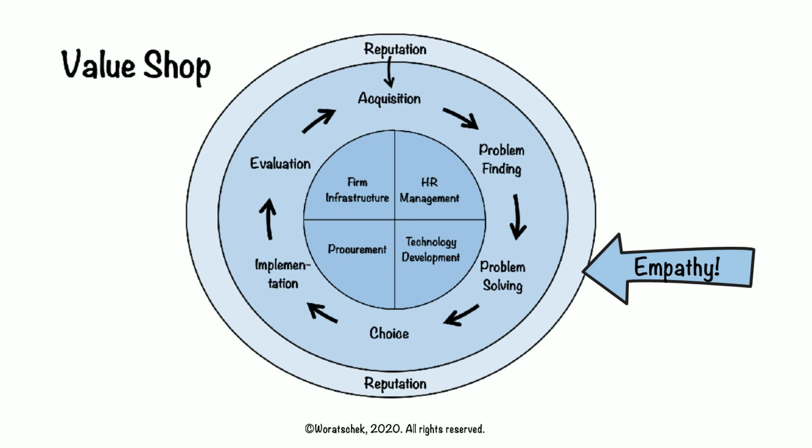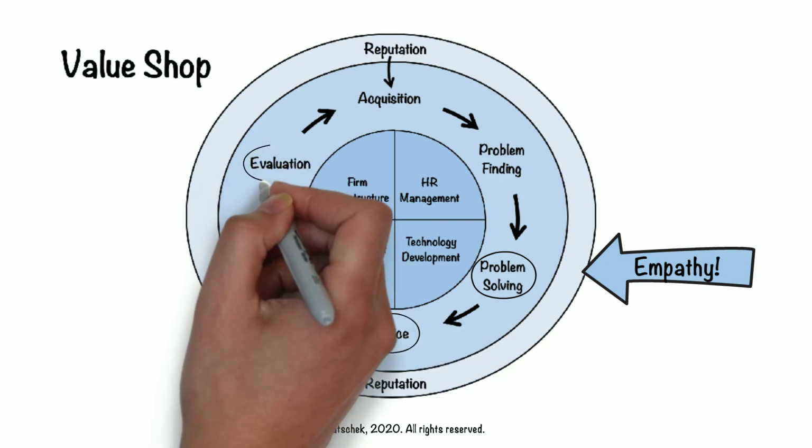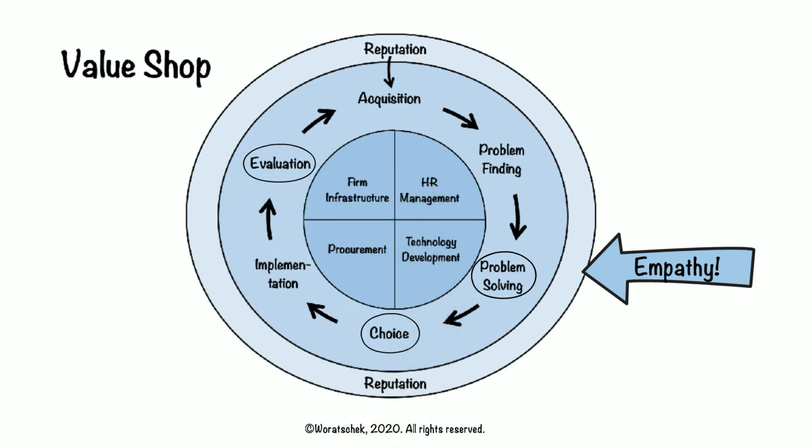Then the following takes place: the customer-specific determination of possible alternative solutions, the decision for one of these alternatives, and the final evaluation, which is checking whether a suitable solution has been implemented. If this shows that the measure carried out did not produce satisfactory results, the steps from problem determination to evaluation must be repeated. It is also important to understand that it is not the individual activities of the value shop that determine the value creation, but that it can be seen in the result of the problem solution.